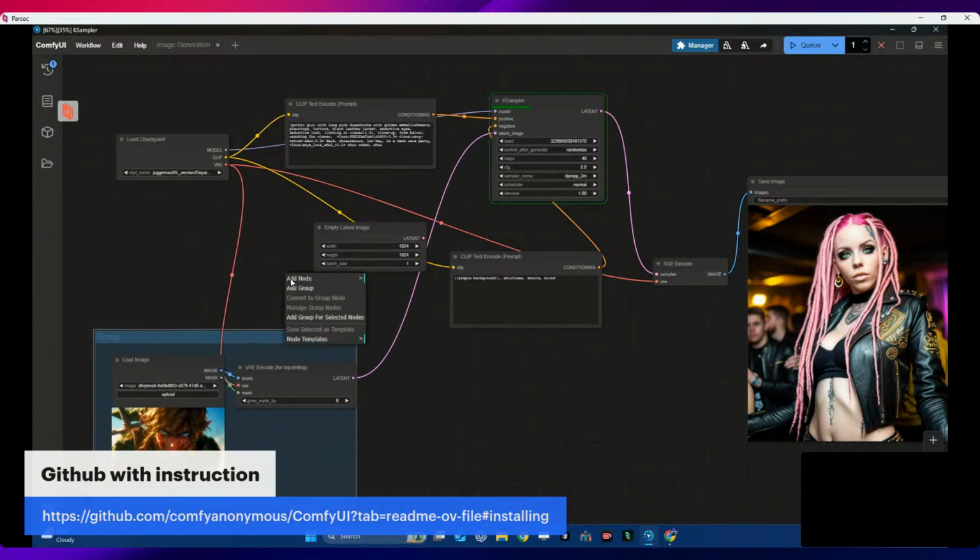What's another good one while we wait? Reroute. So if you ever need to reroute something, you can have that little node there that you can organize your strings.